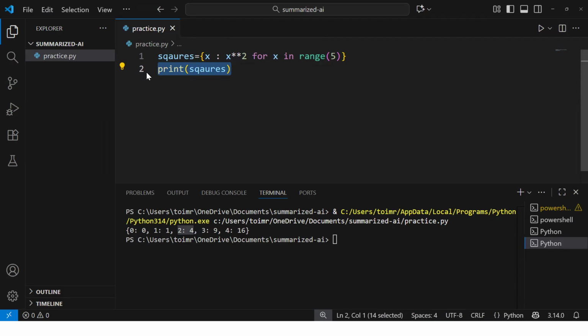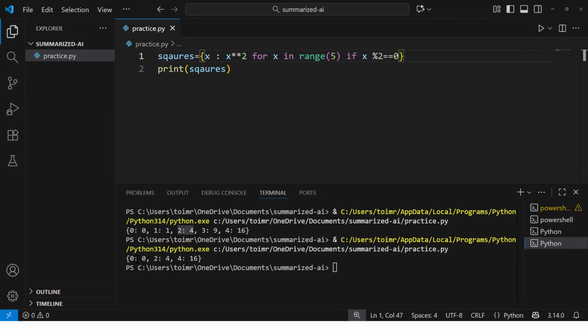Great. Now, in this particular comprehension, we can also write the condition. What we can say here is if x percent 2 equal to 0. Okay, let's see what happens.